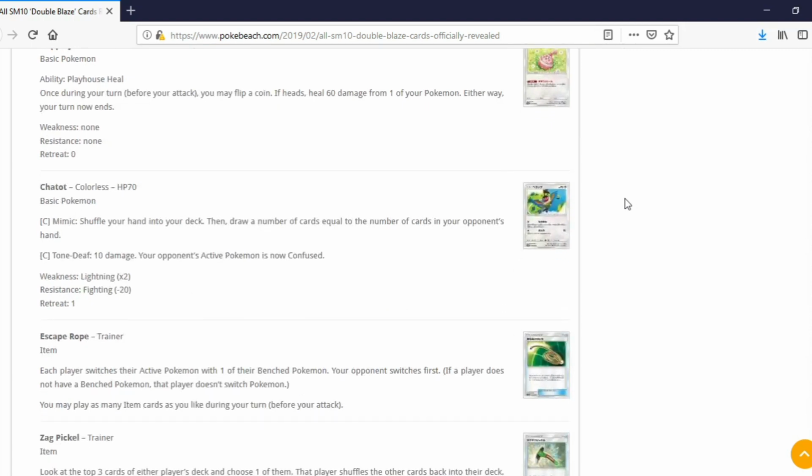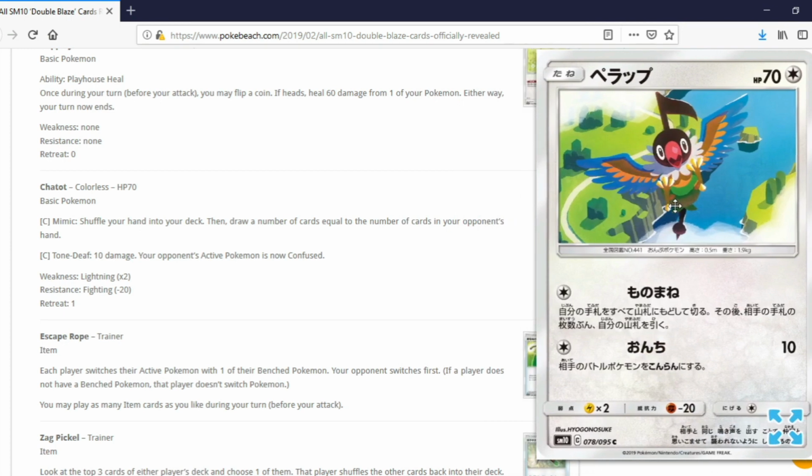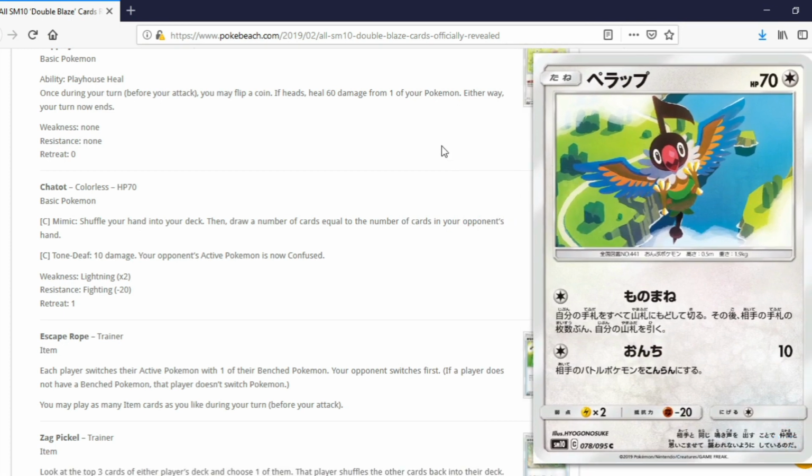And Chatot. This is actually the last Pokemon. So, shuffle your hand and deck, draw equal to the amount of cards in opponent's hand, and then 10 confusion. Yeah, this probably isn't too good. I think we have a number of other better starter Pokemon. Like Jirachi is, I think, just definitely the best starter Pokemon, because you can retreat into it and not need energy to get an effect out of it. And even still, we have stuff like Alolan Vulpix as well, so Chatot probably won't see too much play.